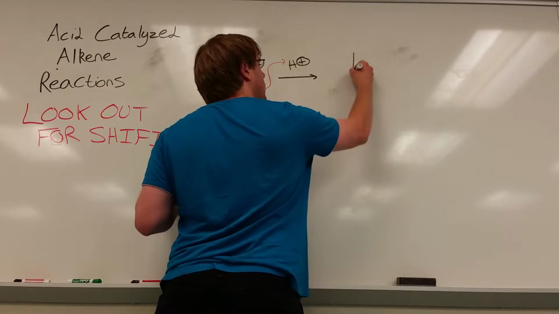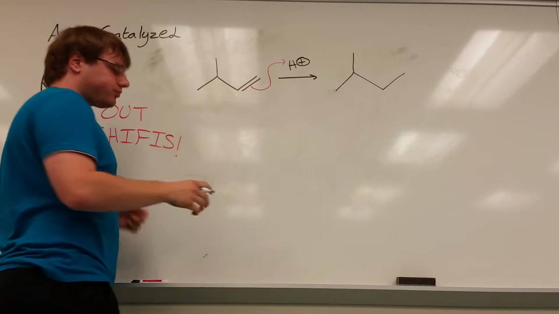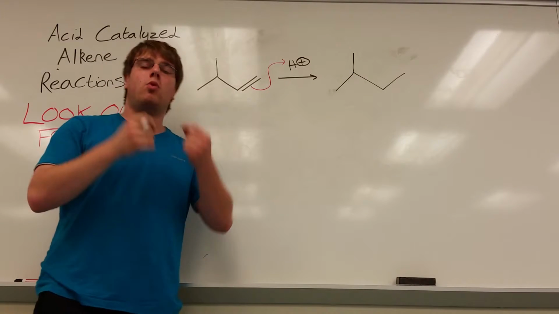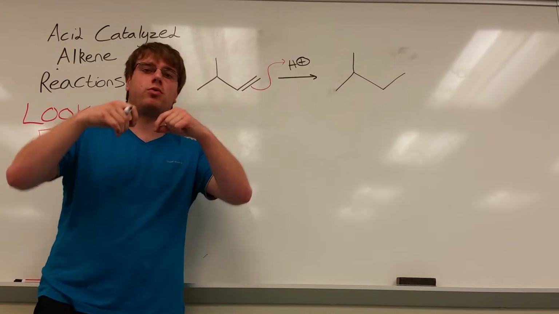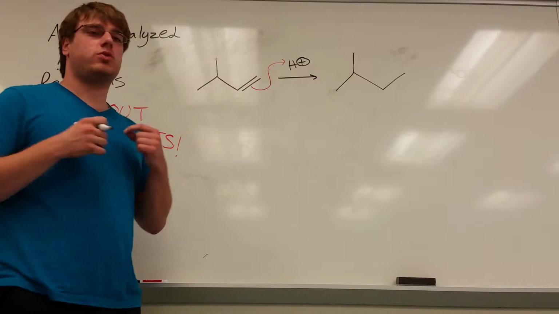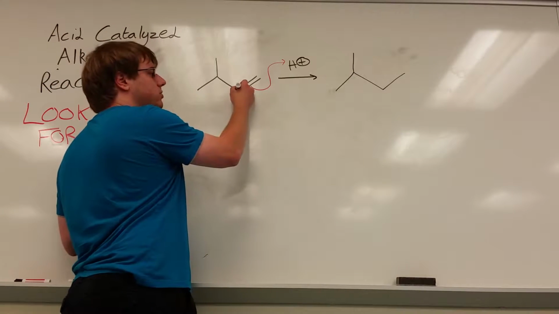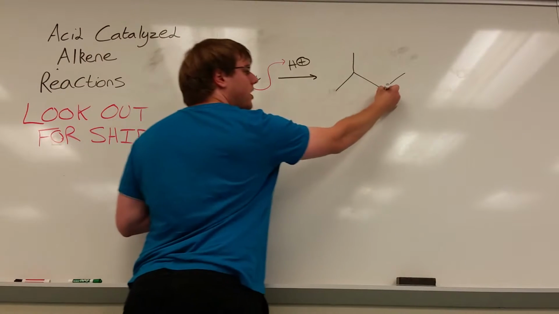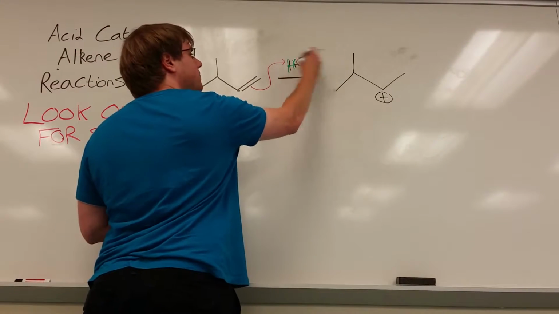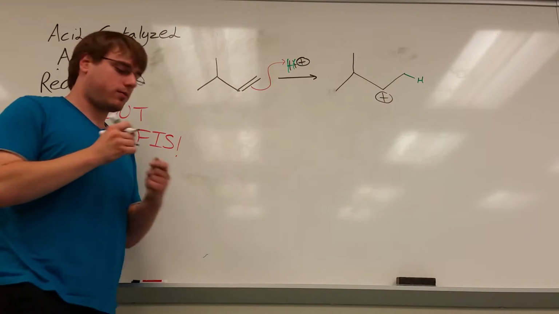Now, we have to figure out where that carbocation should be placed. It could go on the secondary carbon or the primary. If you remember your rules about carbocation stabilities, the more substituted carbon, the one with more carbon bonds, is where carbocations will feel most stable. And that will always be the place where the carbocation gets added in these kinds of reactions. That means, since it was between a secondary carbon and a primary, the carbocation will be added to the secondary, and that also means that the hydrogen you added in that first step will be added to the primary. Each end of that former double bond gets one thing.